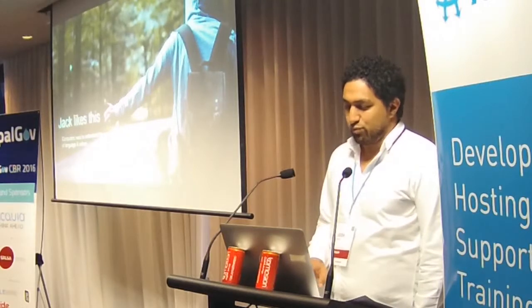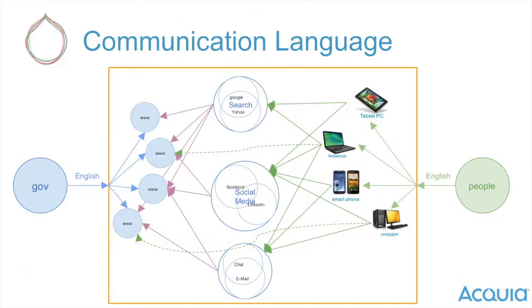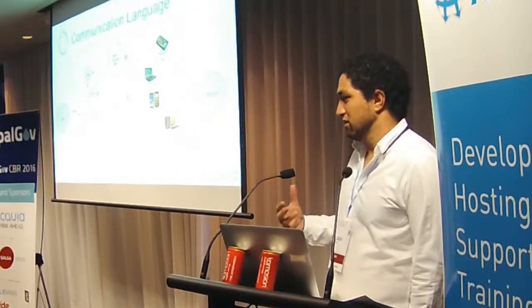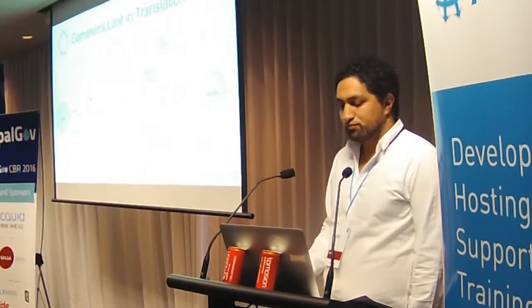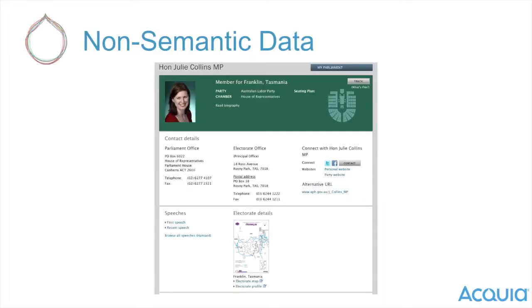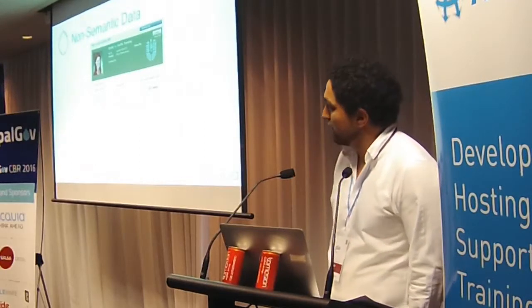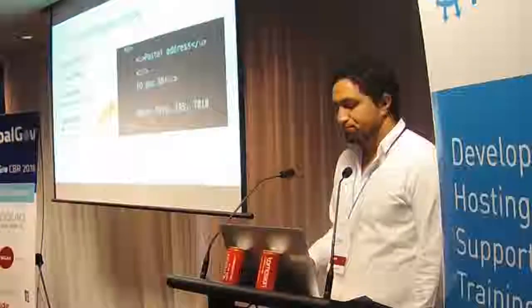So it creates a problem for us, right? Because this whole layer here is our form of communication, but things are getting lost in that translation. So the way that the government ends up delivering data to the people is perhaps not in the most ideal format. And so let's have a look at what that problem looks like today. In preparing for this presentation, I grabbed the Parliament website, picked a random MP, picked out their page, and took a look at the HTML data that's underneath it.